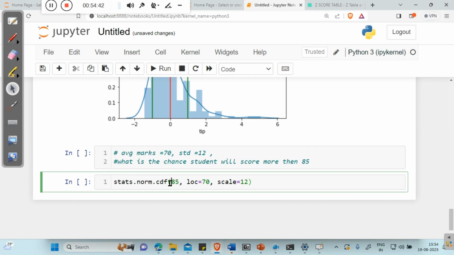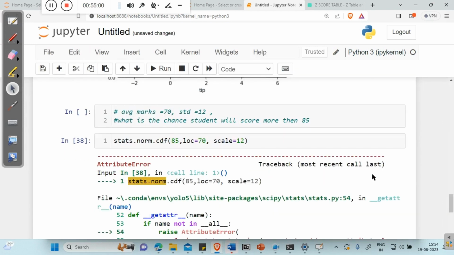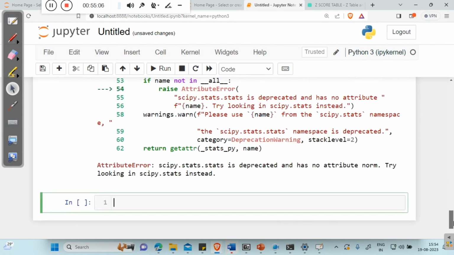It is not working in my case. Let me check. Why is the error coming? Stats norm cdf, scale, location 70. SciPy stats dot stats is deprecated, has no attribute.